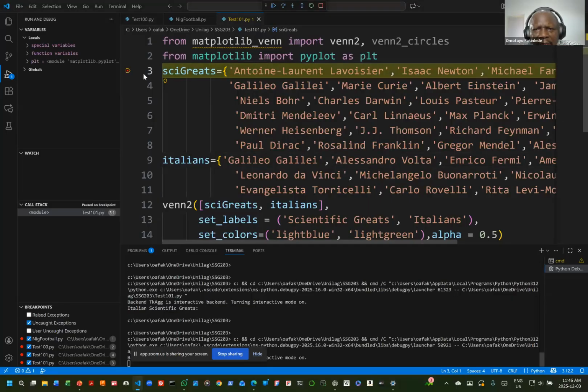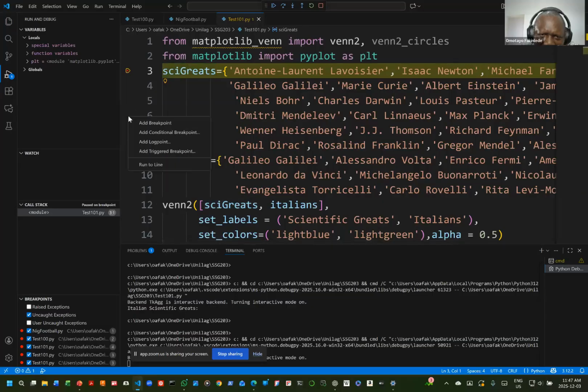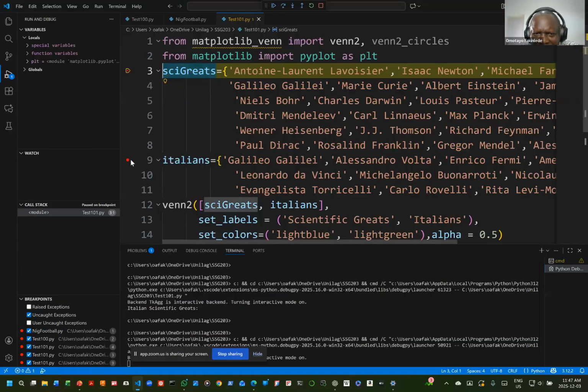Yes. So the question is, how do you create this breakpoint? All you need to do to create a breakpoint is that, as you are moving your cursor at the beginning there, you will see something light coming on. And if you click on it, for instance, I can create another breakpoint by clicking. I can add a breakpoint there, and I can add a breakpoint. So I have two breakpoints now.